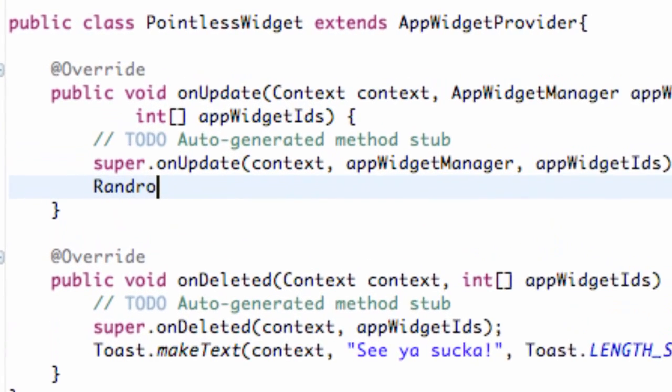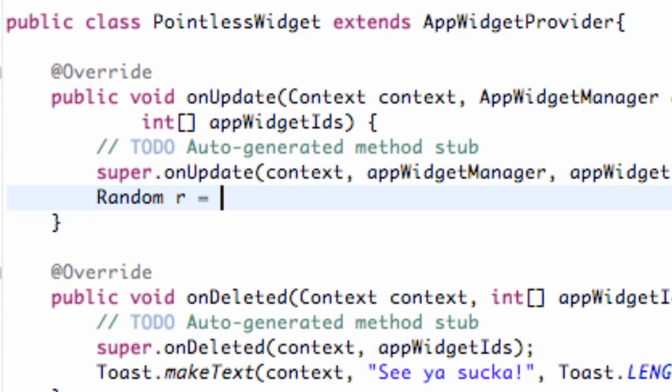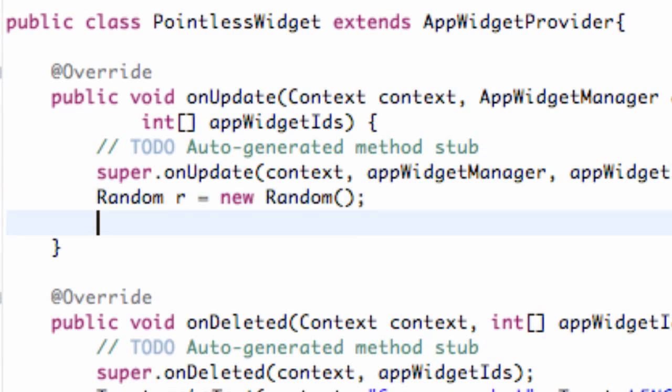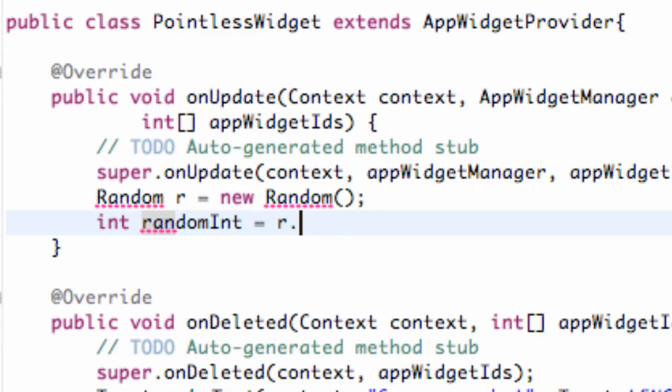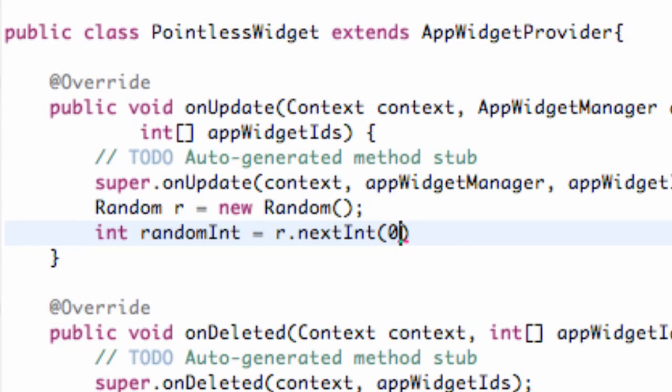We're going to create a Random object called r and set this equal to new Random. Then we say int randomInt equals r.nextInt, and we want to define how many numbers it can choose from.